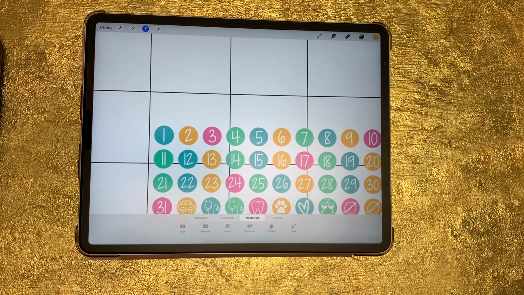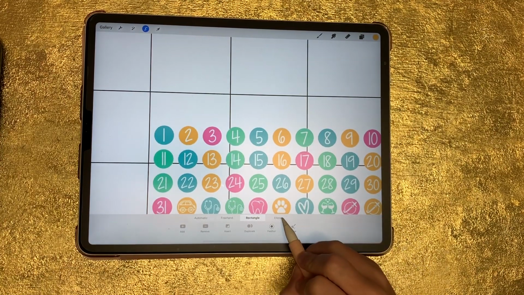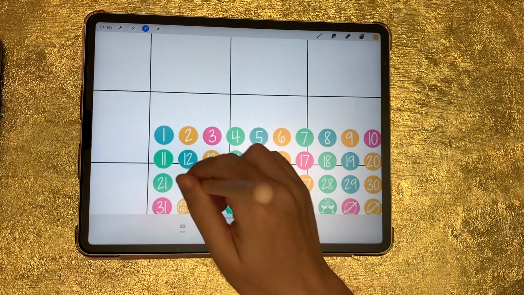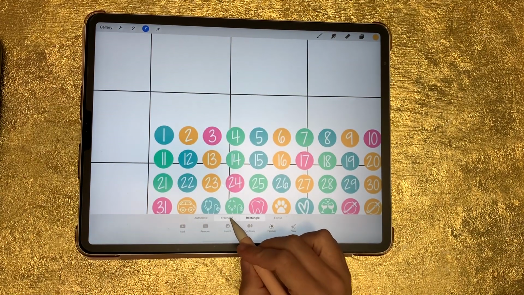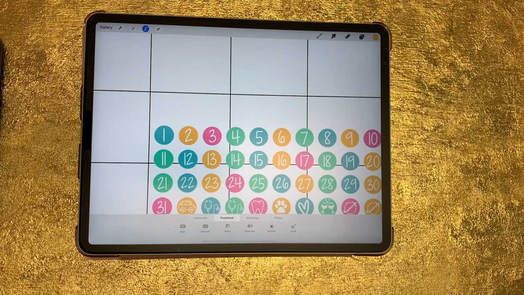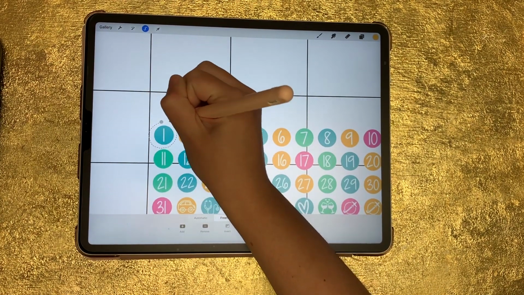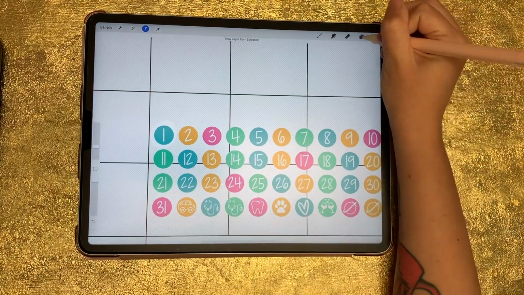On Procreate, they also have an ellipse crop right here, which is a circle, and you could do that around the numbers, but I just feel more comfortable doing a freehand crop when it comes to circles, because I feel like, I don't know why. I just either do rectangle or freehand. I don't really like the ellipse crop for whatever reason. So I'm just gonna do a freehand crop around these circles.